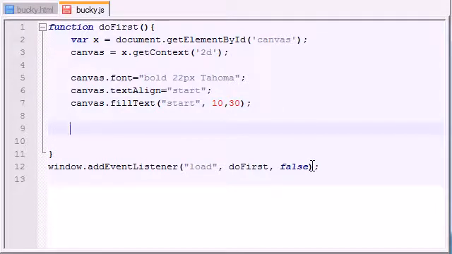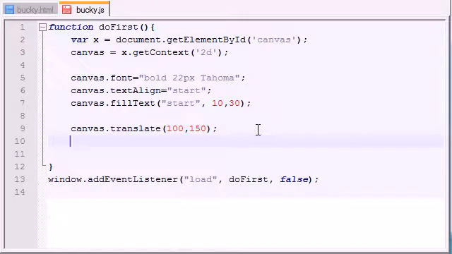The first transformation I want to tell you about is simply how to move the canvas. Whenever you're applying a transformation to a canvas, you write canvas because that's what you're doing it to, and then you write the name of the transformation: translate. What translate means is basically move. They should have named this move, but they didn't. This function takes two parameters. The first one is the x value, and the second one is the y value. So we're basically saying move the canvas 100 pixels to the right and 150 pixels down, x and y.